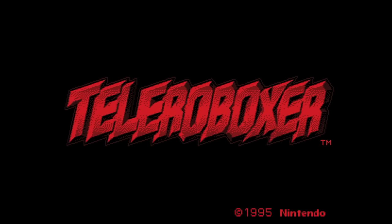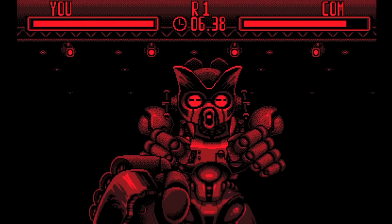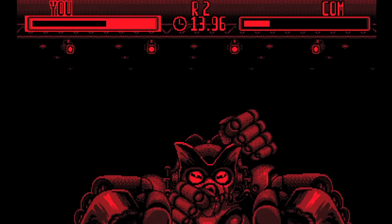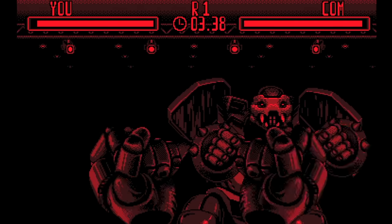Here's Tolero Boxer. In this boxing game from the future, you play as a pair of disembodied hands and you need to beat the snot out of another robot. The left D-pad and the L button controls your left hand, and the right D-pad and the R button controls your right hand. The control doesn't feel as smooth as I'd like, but you do get used to it.